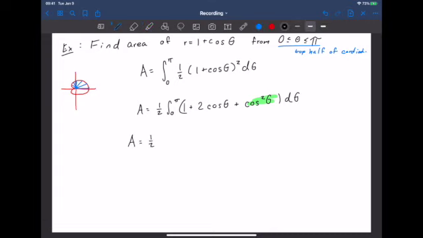I'm going to just keep the 1/2 on the outside, from 0 to pi, of 1 plus 2 cosine theta plus 1/2 (1 plus cosine 2 theta). So that pause is me looking at the formula, because every year when I start teaching this class, I have to start remembering those formulas too. And that's where we are in my life. I'm starting the year out, September.